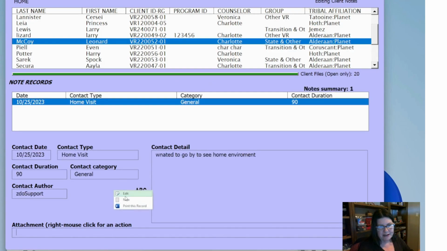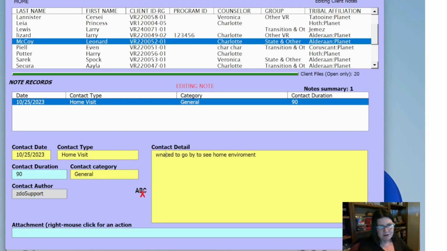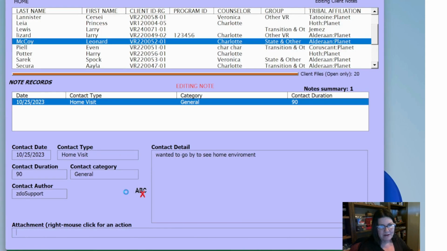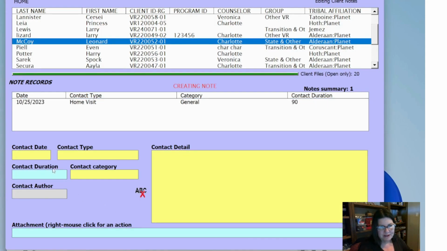And if I need to edit it, like, oh my gosh, she spelled wanted wrong. Let's fix that. Okay, and tab, submit or update. Now I can keep going with Leonard. New. Just keep going with him.